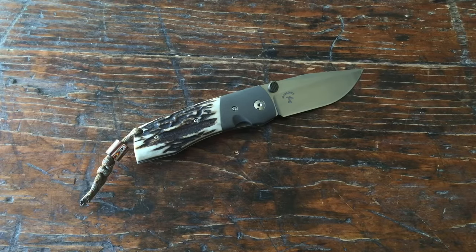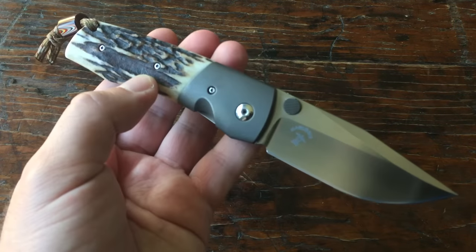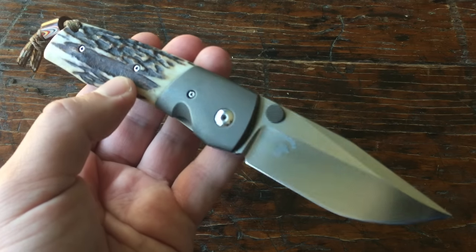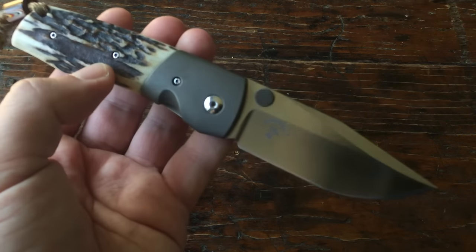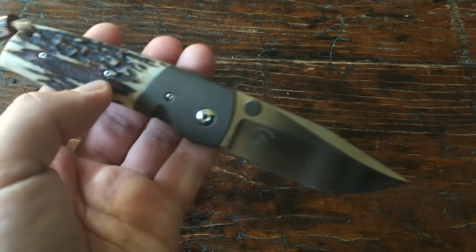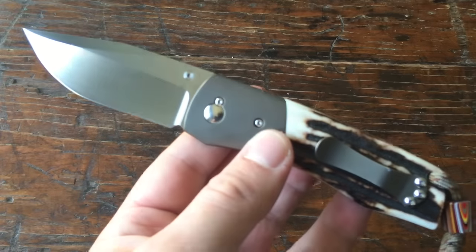Charles Marlow is a knife maker based out of Omaha, Nebraska. He's been making knives for 23 years, 15 of which have been full-time. He tries to design his knives with a timeless aesthetic — something that will look great today and still look awesome tomorrow. Due to this, he tends to buck trends when it comes to materials and fads.